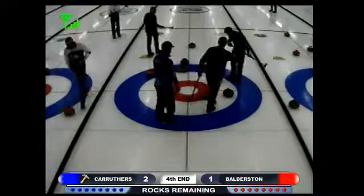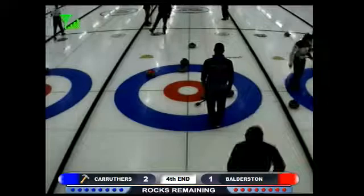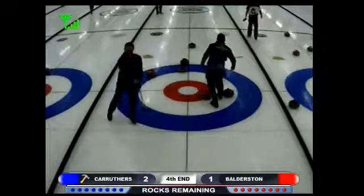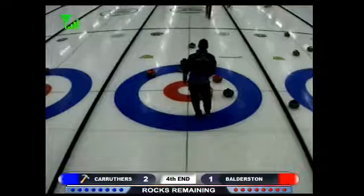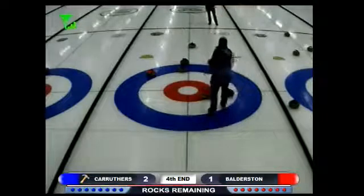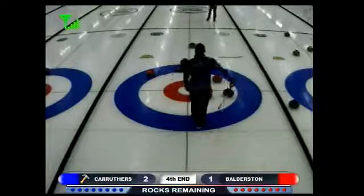Hard. Not exactly what they were calling, but maybe in there for second shot, which would be a pretty good miss. Good weight. You were never out to me on that one. Yeah, just straight take. Yeah, they're second now. Yeah, sounds like he might have been a little tight out of his hand there. But they are lying 2. Just nudging it here is great. Nice. Pretty good scenario.